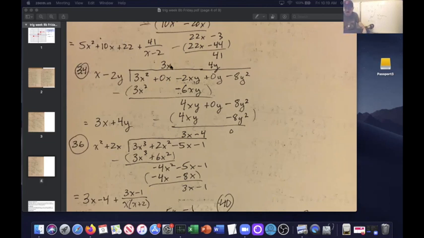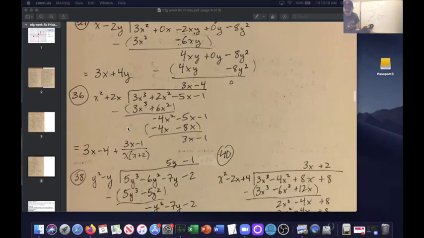And then first we want to get rid of the 3x squared, so multiplying 3x, distributive property, and then we got a term here to subtract, the negative 6xy. And now we want to get rid of the xy, so we need to multiply this by 4y. And then we get the minus 8y squared, and then we get a 0 remainder. So that's how that worked out.